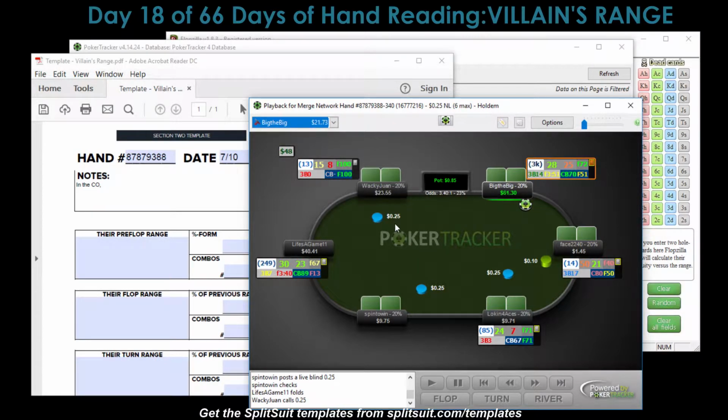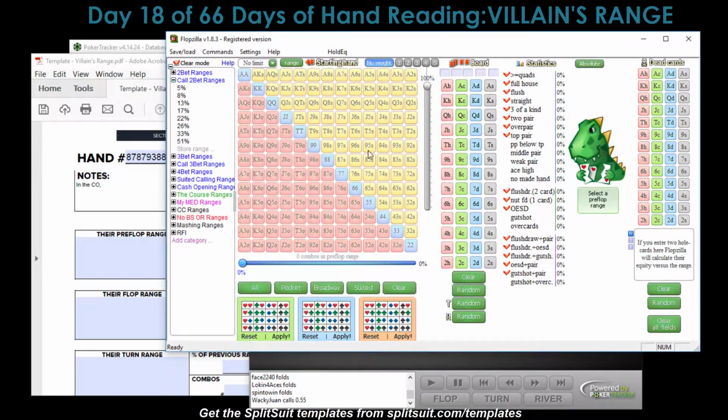I limped. Okay, I limped behind, I guess I should say. Yep. And then got a raise from BigtheBig, and I end up making the call. So what parts of my range, and it's going to be a really small range, are limping and then calling? Well, if we just think about this, it's probably going to be maybe some suited broadways. Not any suited aces. I'd rather raise those. Maybe the weaker suited broadways, but it's going to be a ton of pairs and maybe some weaker suited connectors.